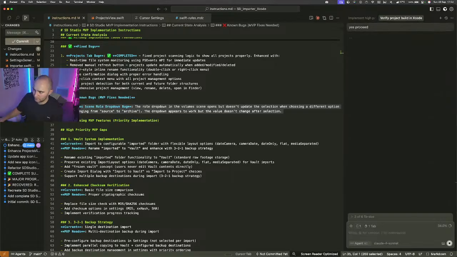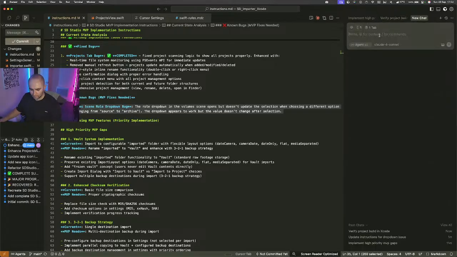So I'm going to say proceed there. So in instructions, under step 2, enhanced checksum verification, we need to add some settings which allow us to delete files from the SD card source after they've completed being moved over.